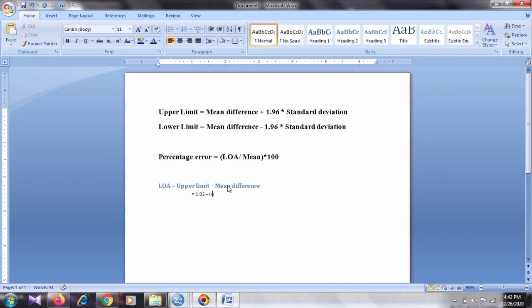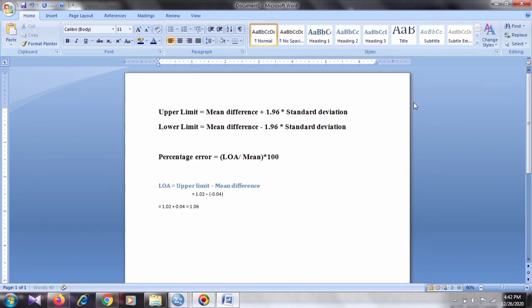You have to make sure of this minus of 0.04, so actually it becomes plus. So you will have 1.02 plus 0.04, so it will be around 1.06.